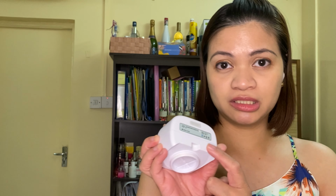One time when I was pumping, I felt this part of my skin, not get burned, but I feel the hotness from the machine. So I was scared that time. I thought, I don't want the machine to explode while it's on my breast. But yeah, I don't think this one will be too long lasting. So for me, I think I would go with an electric breast pump still. If I have to give up everything, I think I'll go with the Philips Avent because that is my only electric breast pump. Of course, I cannot take the Medela with me at home.